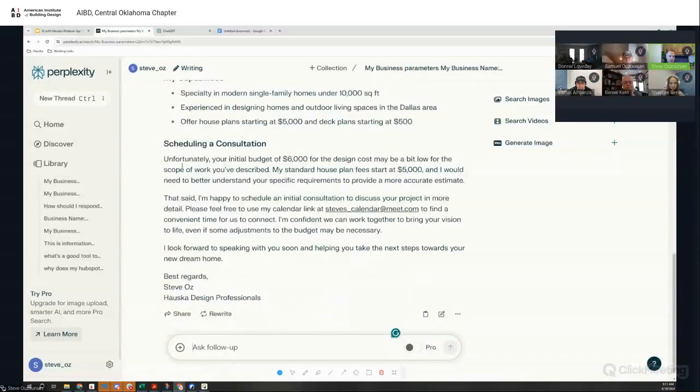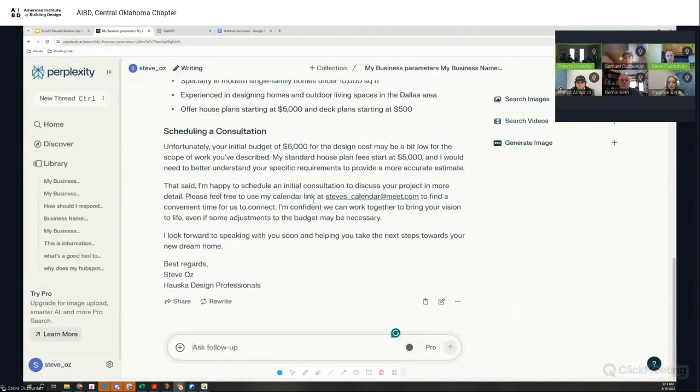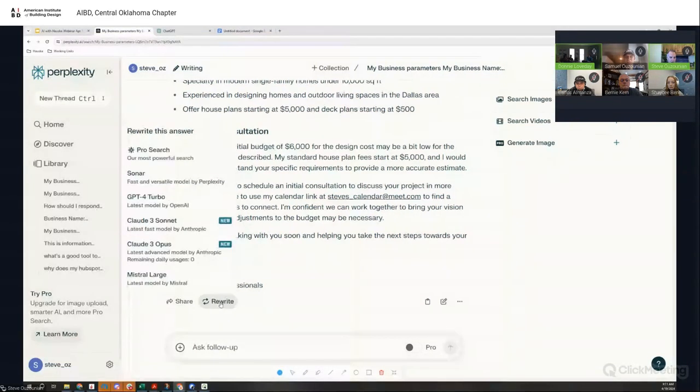Oh, this is a flat out hallucination. This is the very first time I've seen that. It's basically having an issue with understanding the math between my fees start at 5,000 and an initial budget of 6,000 may be a bit low. First time I've ever seen that in running lots of prompts. Normally it says, we're thrilled to take it on. So let's see what happens.